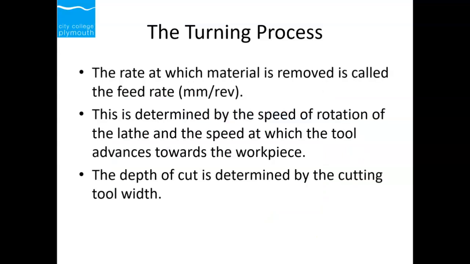Now, the rate of removal is known as the feed rate. Feed rate is calculated as the rate in millimeters per revolution. The rate at which material is removed is the feed rate. We calculate the feed rate by the speed of rotation of the lathe and the speed at which the tool is advancing towards the workpiece in a horizontal direction.